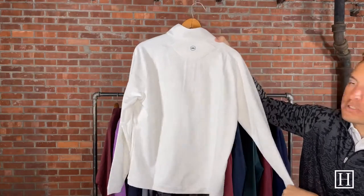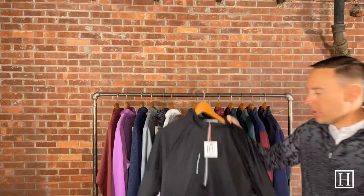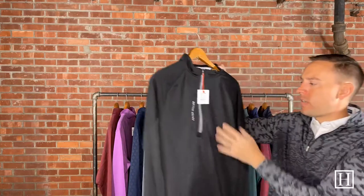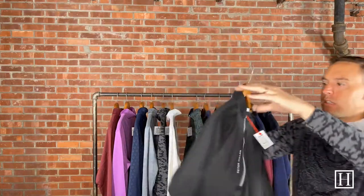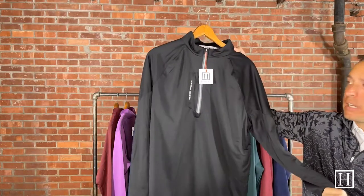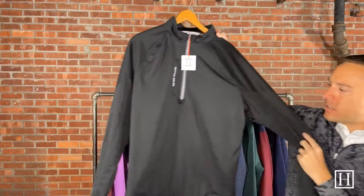Actually this one goes small through extra extra large, so we do have that small size. I also have the Forge in a couple other colors — a blue and an orange — if you like the Forge style. Up next is the Thermoflow Insulated Half Zip in Black, medium through extra large, retailing for $178. It has a nice open, flowy bottom — no band like the Perth. When it says insulated there is a bit more thickness throughout, making it one of the heavier half zips we carry.